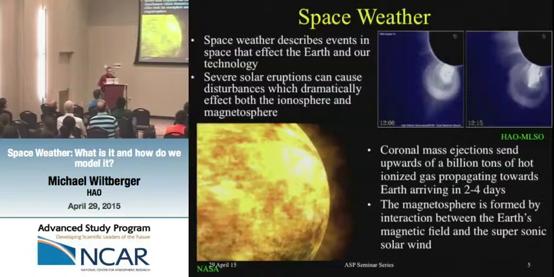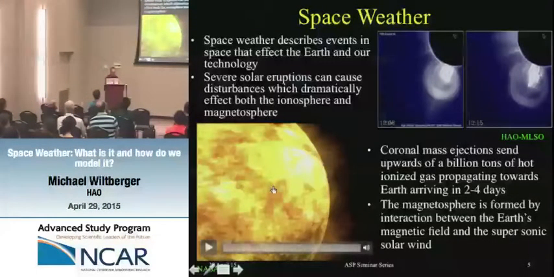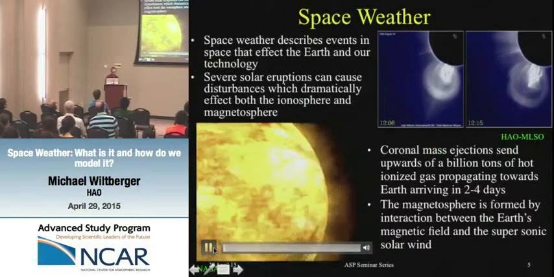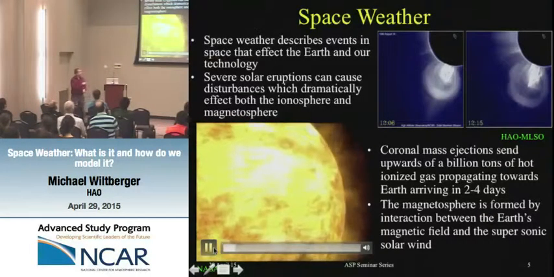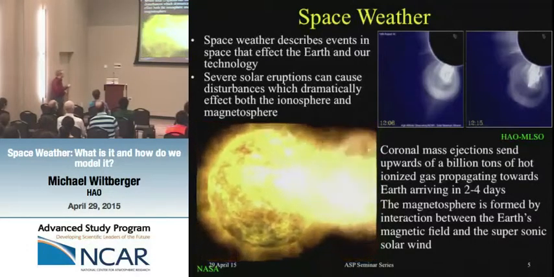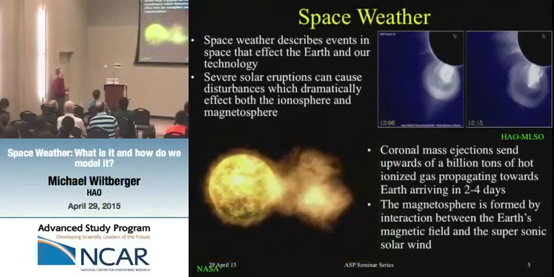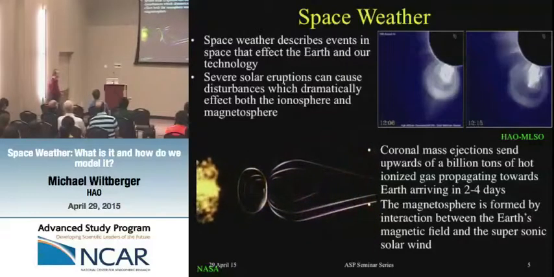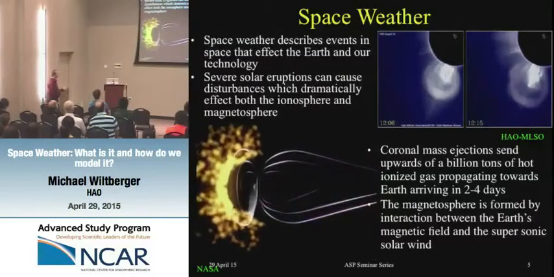But what is this space weather concept? What is the process that we're talking about? We generically use the term space weather to describe the events in the nearer space environment that can affect our technology. NASA has put together a beautiful little overview animation that lets us explain what's going on. Looking at the sun, we're going to get this bright flare and then a coronal mass ejection, an energized ball of hot plasma leaving the surface of the sun with a magnetic field embedded in it that comes flowing into the near-Earth space.